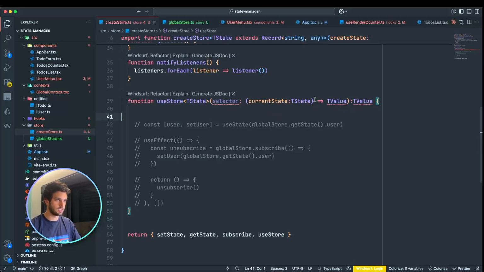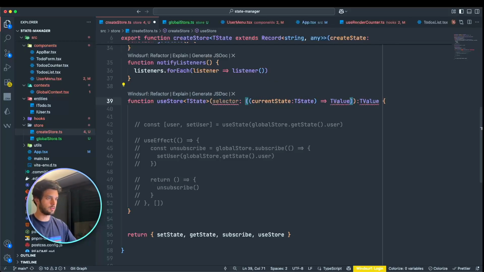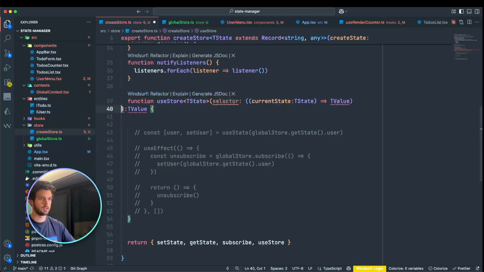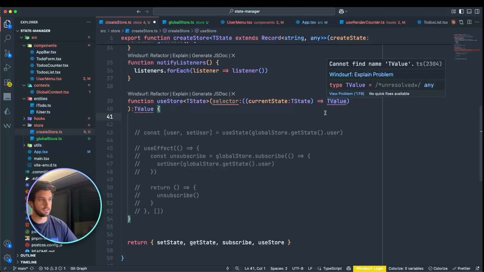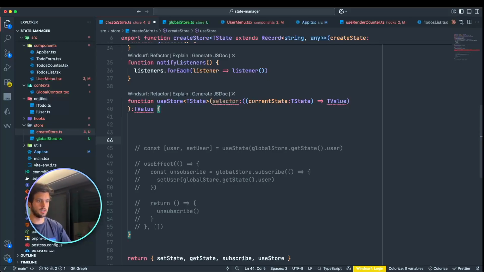So let's break it down a little bit. So we have the selector, and we can actually break this into different parts. This should also be inside curly braces, and we can break it down to here and put it down here. So we have the selector, which will receive a current state as a prop, and that is a function which will return the T value. Okay, so now what we need to do is actually return this value.